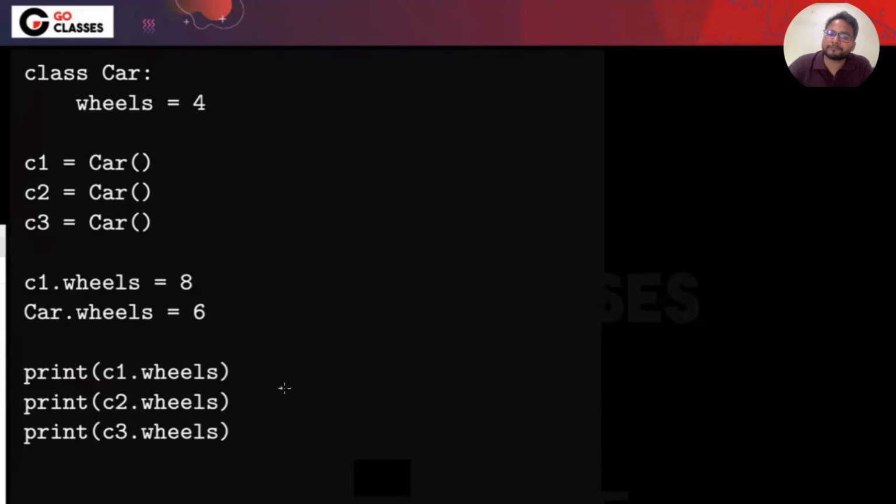Understood? So everything is an object. Even if you have, let's suppose, class car, and you write the class car and then print the type of this car, this car is also an object. Everything is an object actually in Python. Anyway, we don't need to be worrying much about it, but just know that everything is an object in Python.